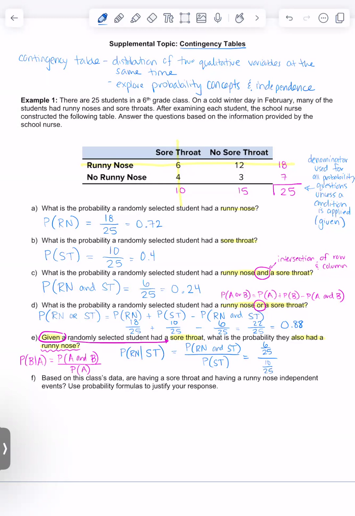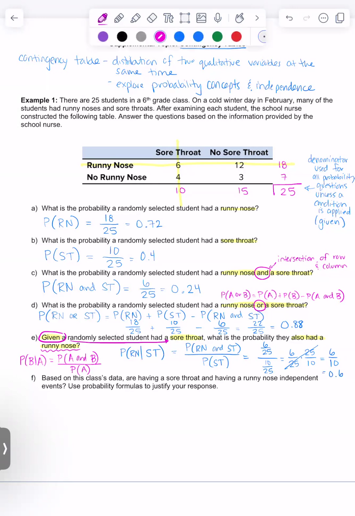But this is really complicated looking. It's a fraction within a fraction. So if you remember, a fraction divided by a fraction is actually the same as multiplying by its reciprocal. So if we multiply by 25 over 10 instead of dividing by 10 over 25, then we see that this, in fact, is 6 out of 10, or I'm going to try to fit that. My goodness, my handwriting is too big, which reduces to 0.6.